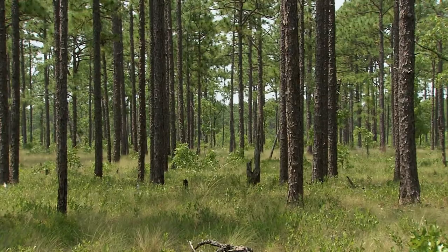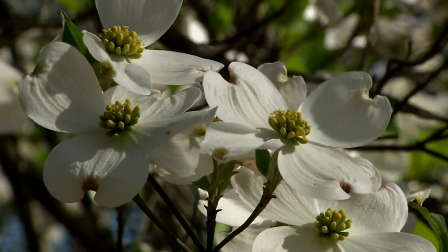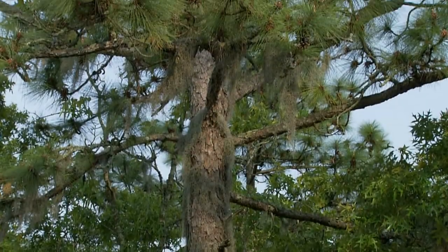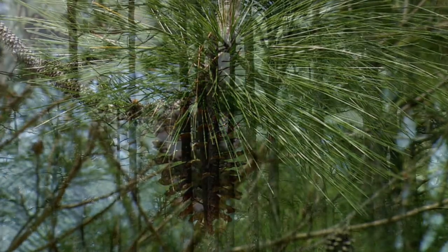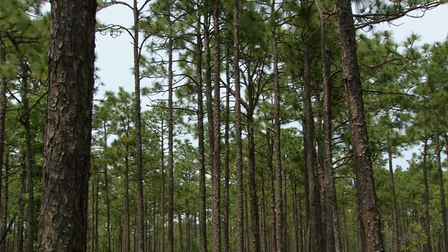This diorama represents a longleaf pine savanna. You may know that the state flower is the dogwood, but the state tree is the pine. The most famous pine in North Carolina is the one referred to in our state toast: 'Here's to the land of the longleaf pine.' If you live in the Piedmont or mountains, you may have never seen a longleaf forest, since most are located in the sandhills or southeastern coastal counties.